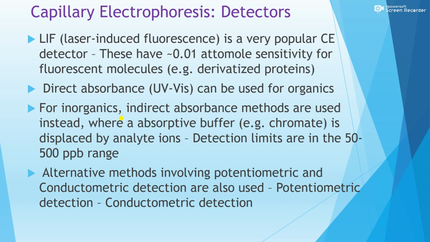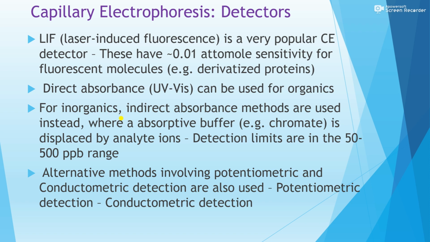The detector in capillary electrophoresis is laser induced fluorescence, where we induce a laser to produce fluorescence. It is a very popular capillary electrophoresis detector that has 0.01 attomole sensitivity for fluorescent molecules. An example is derived protein. Direct absorbance in the visible range can be used for organics, while for inorganics indirect absorbance methods are used.